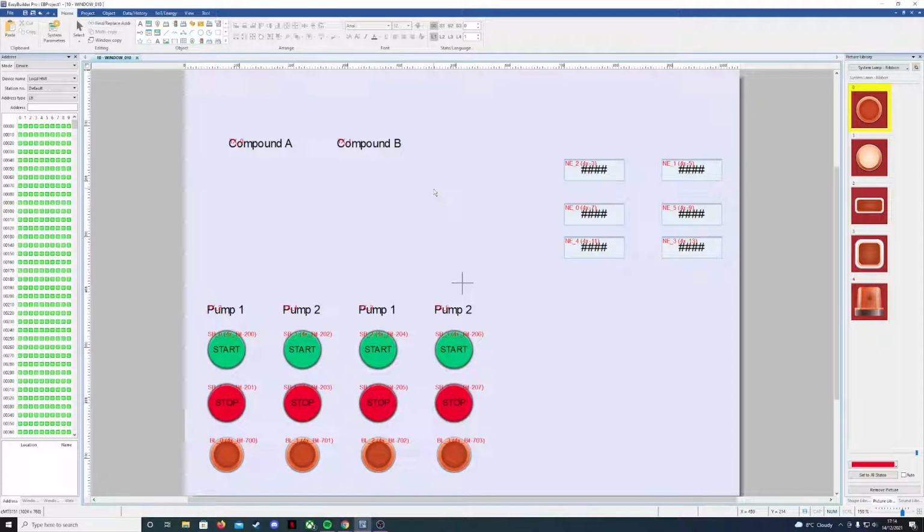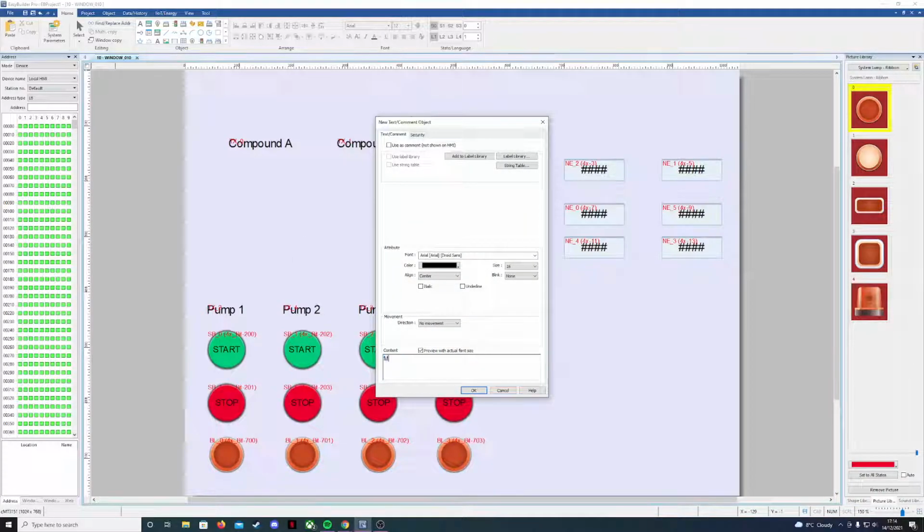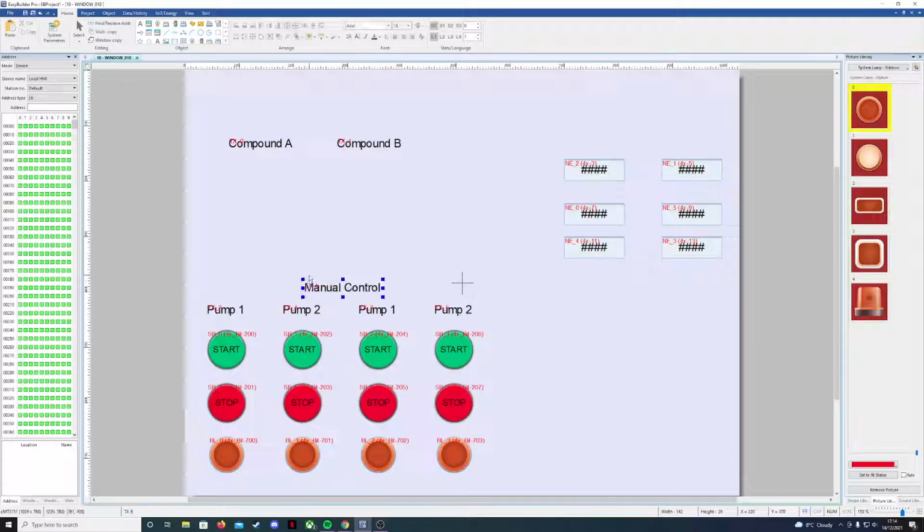There we go, quick and easy, nicely spaced out. Okay, then I'll take another text box and say manual control. And we'll do that for our manual control for compound A, pump 1, and pump 2.